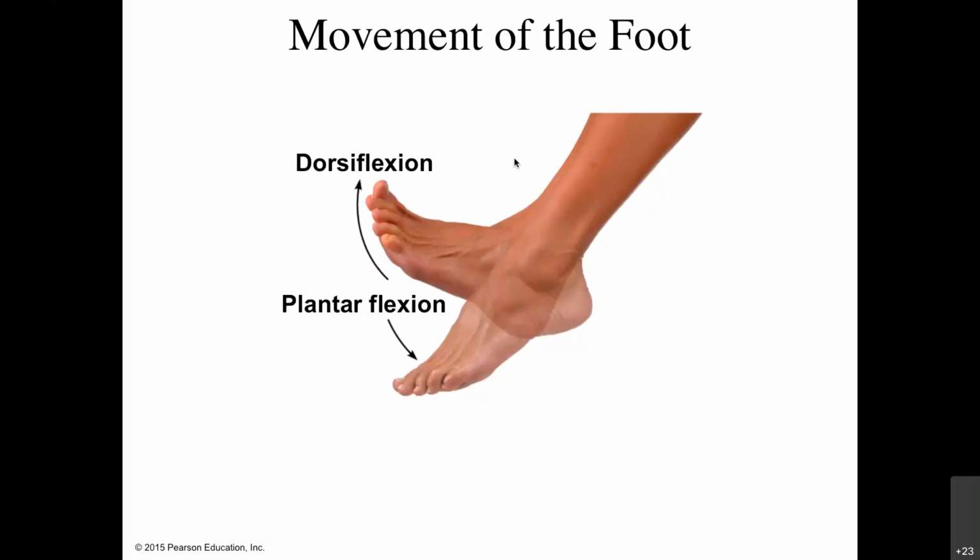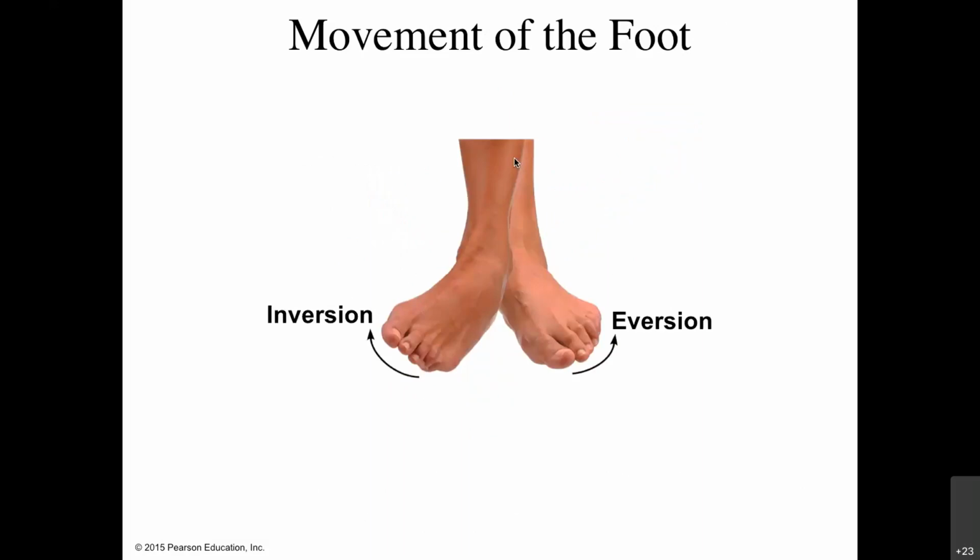You could also invert and evert your foot. So if your feet are parallel to each other, eversion is bringing your toes out. For those of you who ever took ballet or dance classes, eversion would be like going into first position. So your toes are going out. Inversion, your toes are coming in. So this is like if you learn to ski, to stop your skis, you make like a little pizza slice. That's inversion. So these are our feet. Eversion, inversion, eversion, inversion.